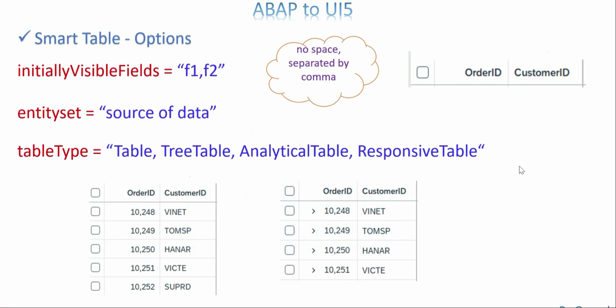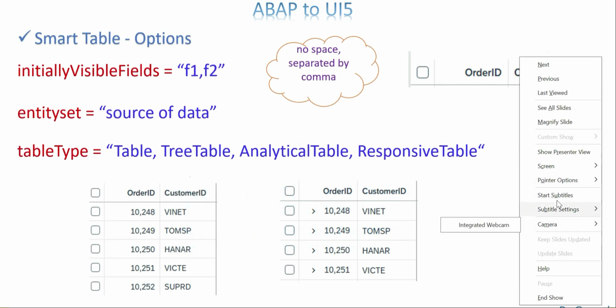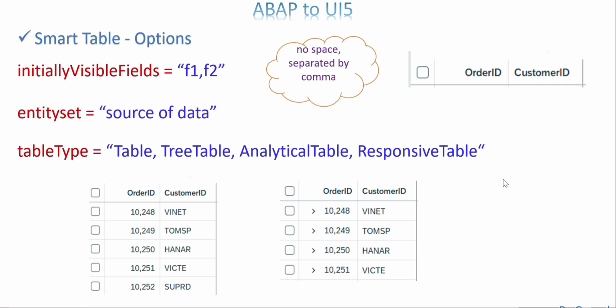So we are going to see mostly the properties of the smart table as well as the smart filter. The first one for the smart table, a basic one, is the entity set. Once you have an entity set, just plug it into your smart table property, then it will take care of it. The property we need is entity set, which we have already used. And then we are going to use the initial visible fields. By default, if the customer needs, out of 10, I want always 5 to 7 fields to be displayed by default. No, I don't want to go and select every time.